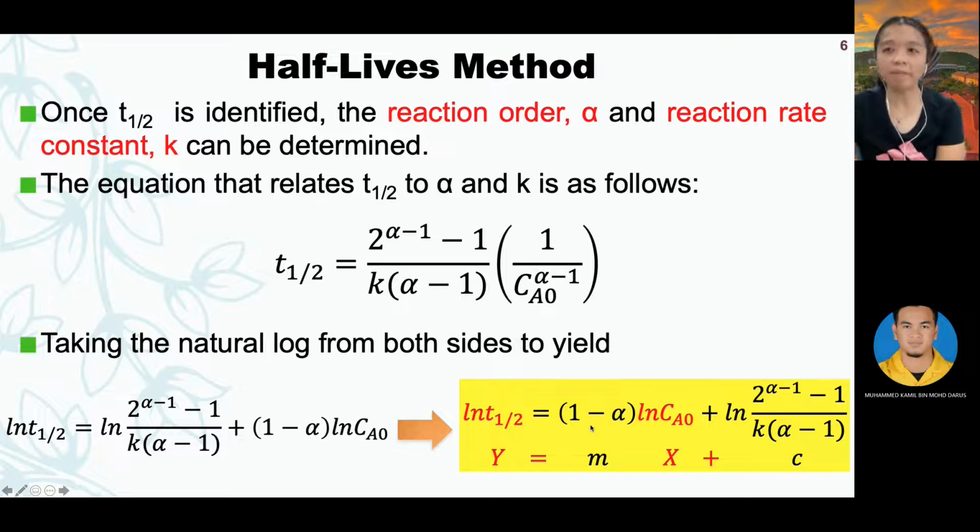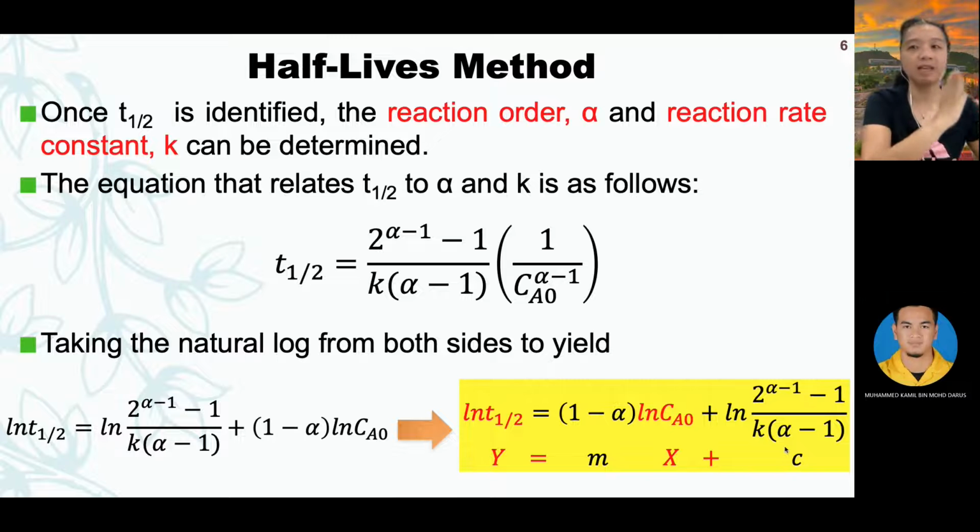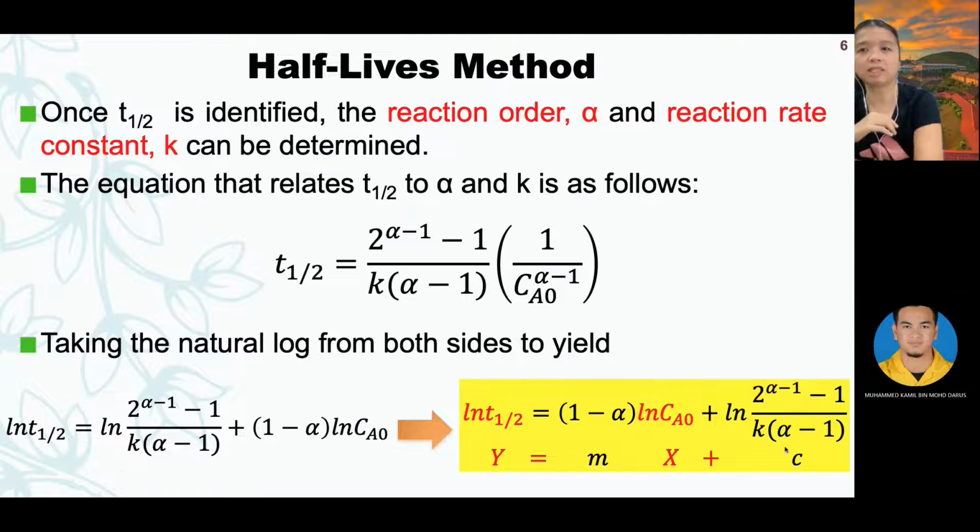So you see now, it becomes equals 1 minus alpha ln CA0 plus ln 2 alpha minus 1 per k alpha minus 1. Okay, so why do I do this? Why I switch? Yang tadi yang kat belakang ln CA0 tu 1 minus alpha ln CA0, kenapa saya buat depan? Kenapa yang satu itu saya buat belakang? Okay, so ingat again. Kenapa kita nak cari linear equation ni? Sebab from experimental data, kita nak dapatkan K dengan alpha. Dengan harapan when we linearize the equation, dalam bentuk Y equals to mx plus C, I can plot a graph. I want to find K and alpha.